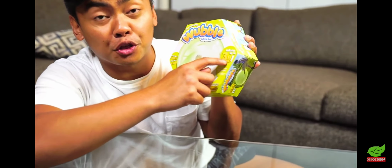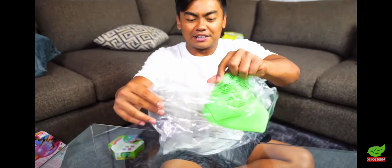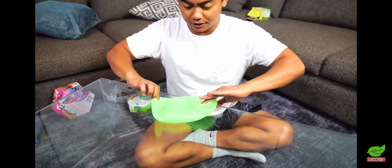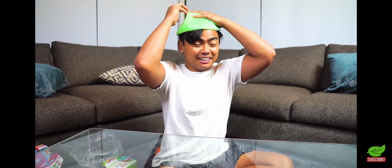Apparently this one inflates up to 3 feet in diameter. So let's take it out of the box. Oh, look at that, it's green, like guava. So from here, wow, you have to inflate it somehow. You can wear this like a hat, that's pretty cool.